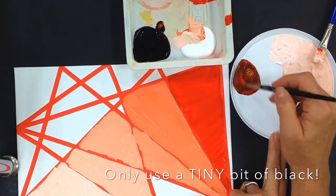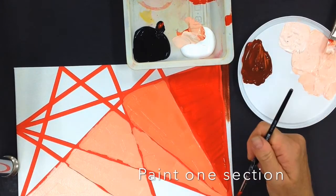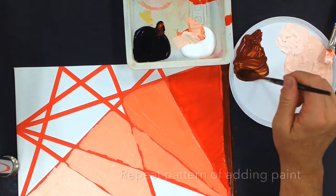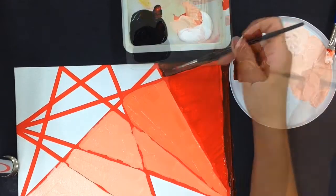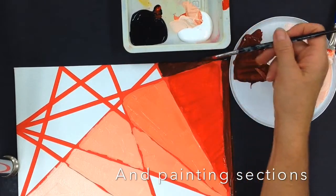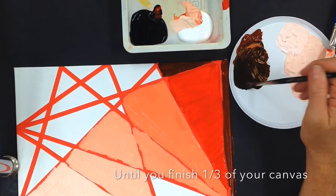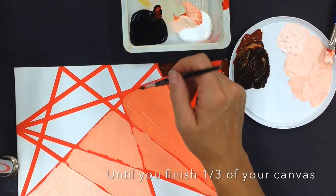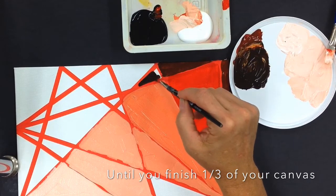You're going to repeat the pattern that you did when you used white, but this time you're going to keep making the colors darker and darker. You're going to use these shades, when you mix black with a color, it's called a shade, to paint another 1/3 of your canvas.